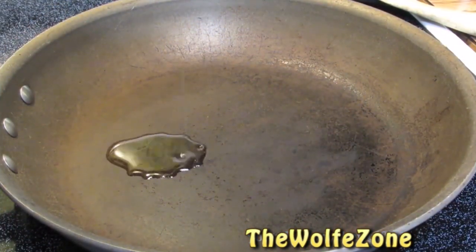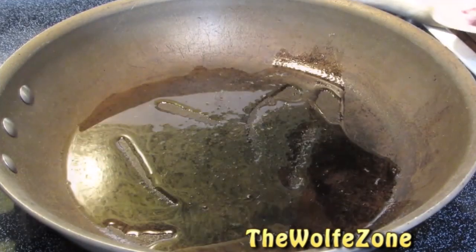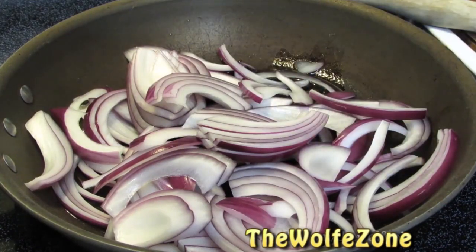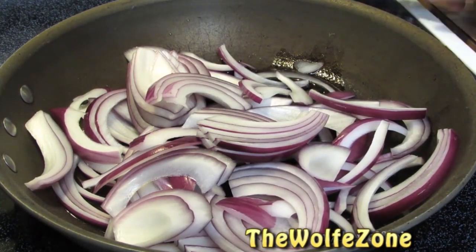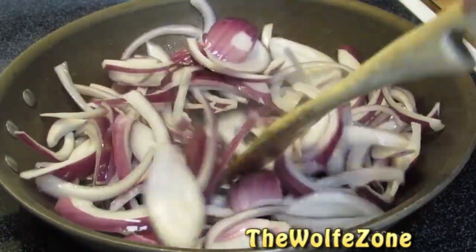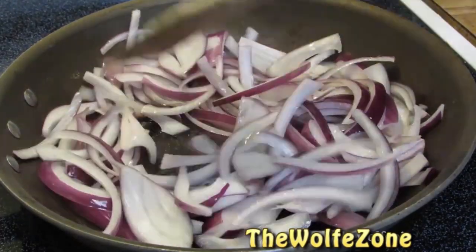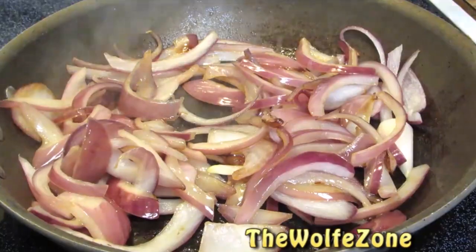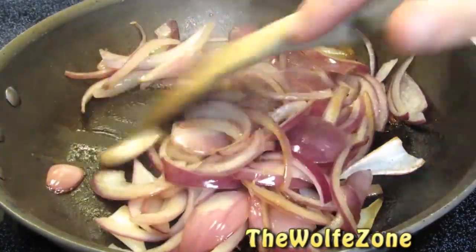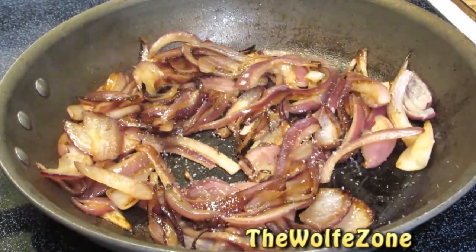I'm going to add some olive oil to a medium skillet over medium-high heat, followed by a thinly sliced red onion. Now I'm going to sauté these onions for 10 to 15 minutes. And you want to do this as slowly as possible, that way the onions caramelize and get sweet instead of fry or burn. Once they're about halfway done, add a little salt and pepper.